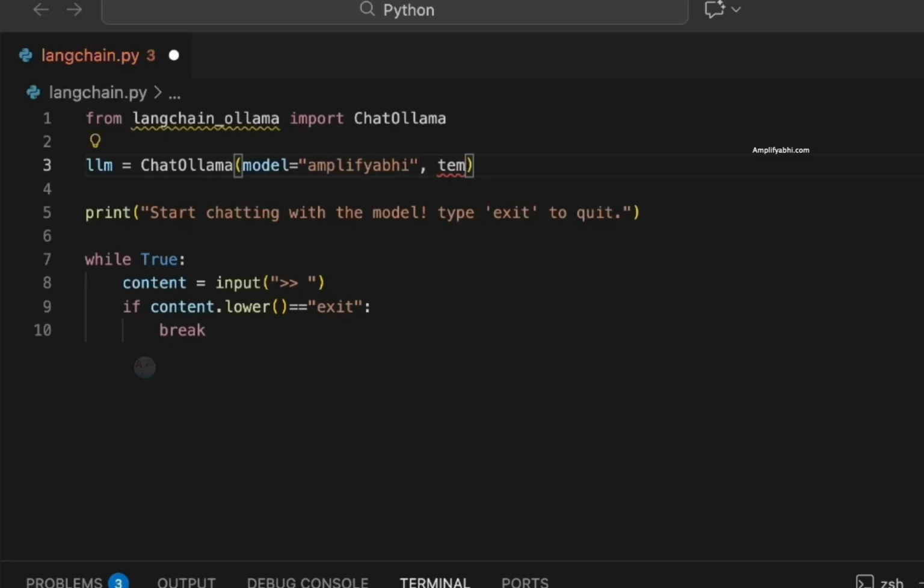And also you can adjust the temperature. This temperature controls the creativity based on your requirement. Low temperature is from 0.0 to 0.3, and high temperature is 0.8 to 2.0. We have specified our model and also the basic message and the prompt here. I mean, we are accepting the user prompt.